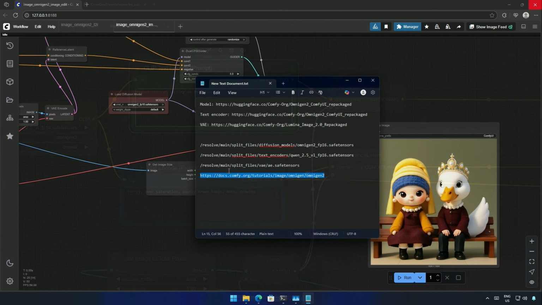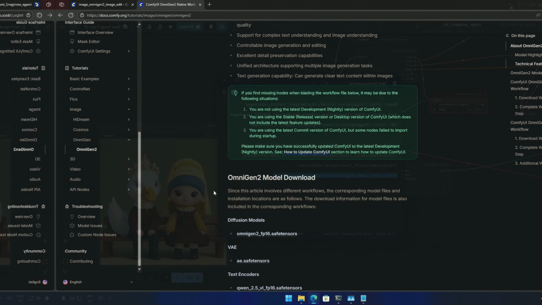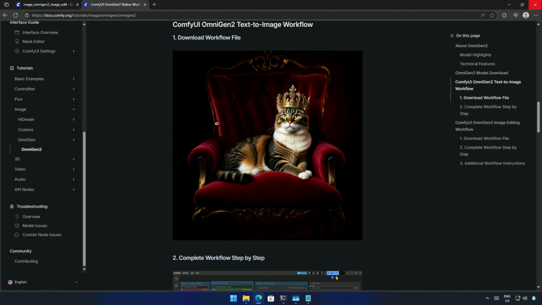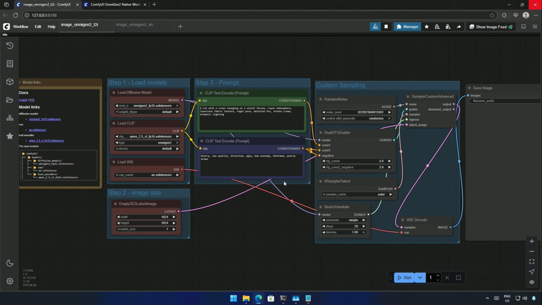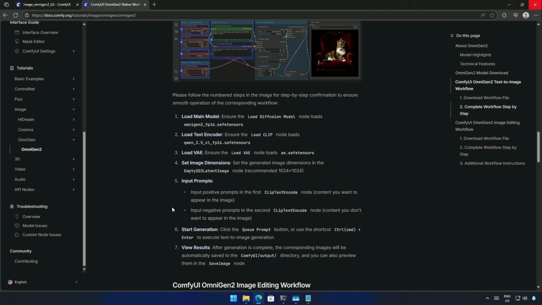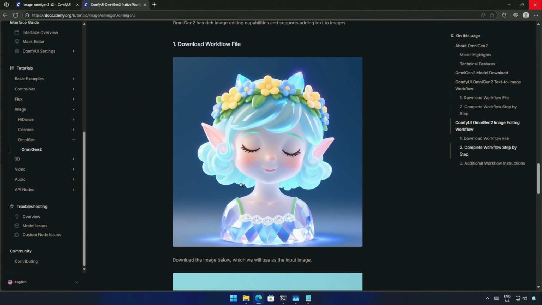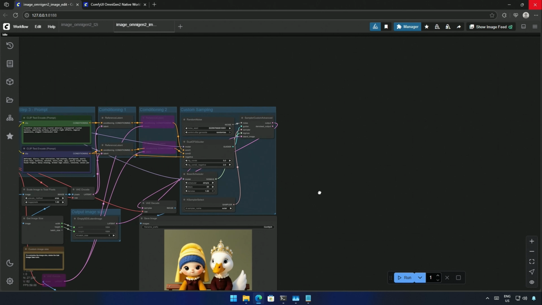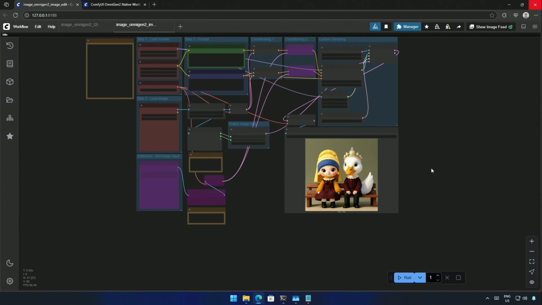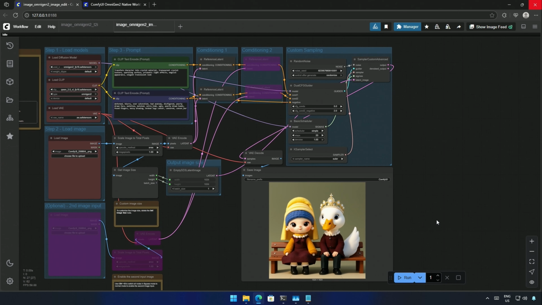I will link the original workflow in the description. You have to drag this image into the Comfy UI, and you should get the text-to-image workflow. Below is the image. Drag and drop it into Comfy UI to get the image-to-image workflow I showed you just now. I do not like this workflow as it is hard to understand what's happening inside, hence I opened the workflow to have some clarity.